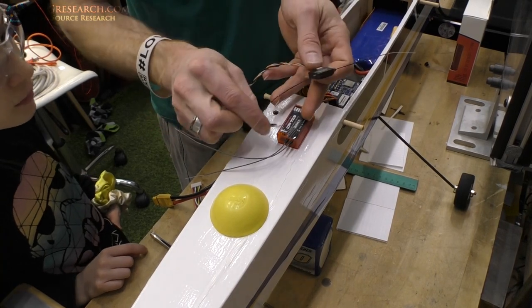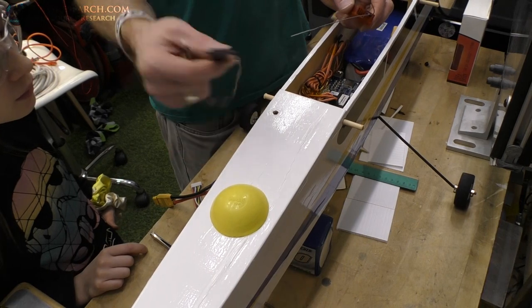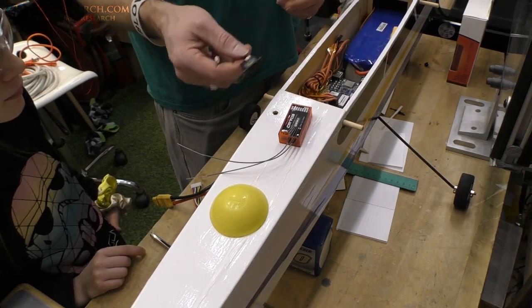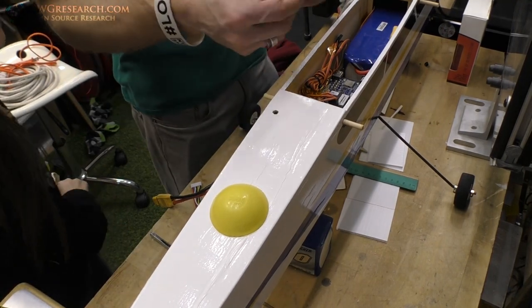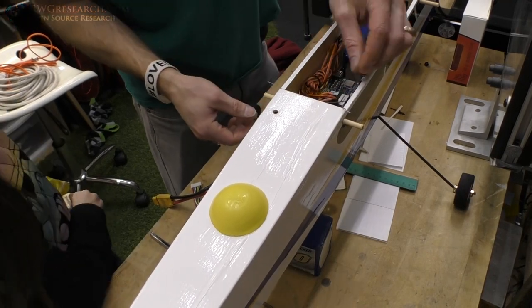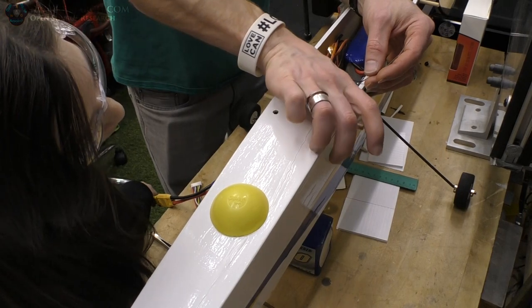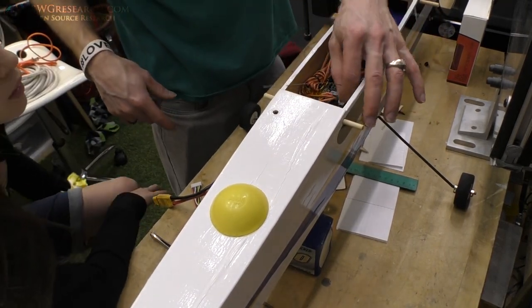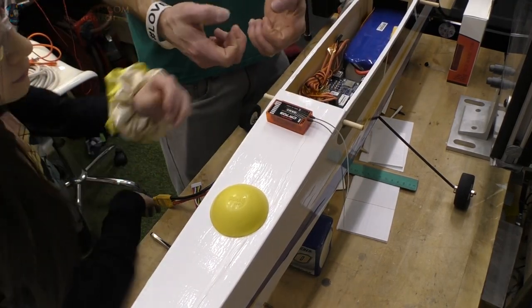Yeah, and this we can plug into here, but it's got the wrong plug on it. And then we have actually four antennas. But I had problems with this. Didn't seem to work quite like I want. I have to play with this some more. Nonetheless, that's why it has two antennas. So if we mount this in here, somewhere like that, then we can stick one out the side and maybe tape one into the corner like this or something. Then it'll be kind of at that angle. We'll figure that out. Anyway, that's the receiver for my remote control.